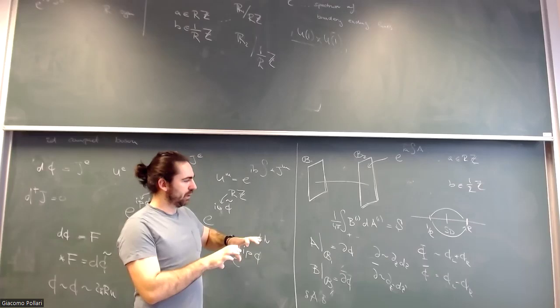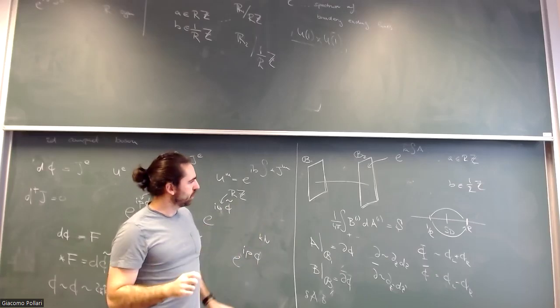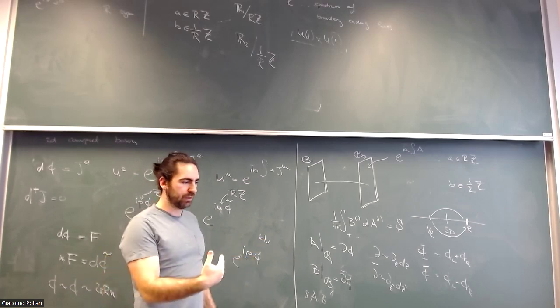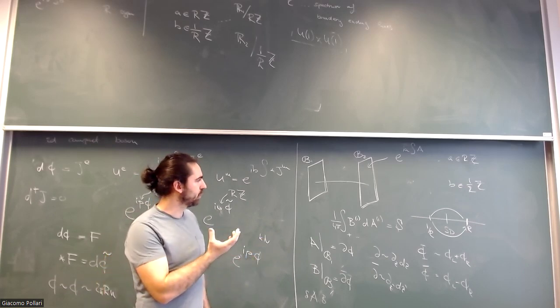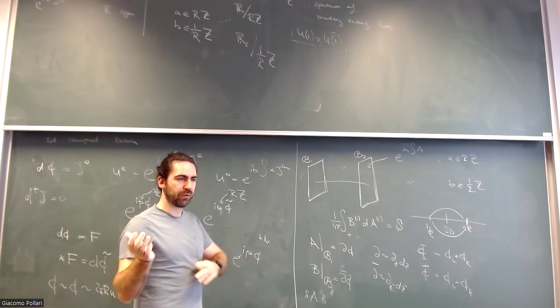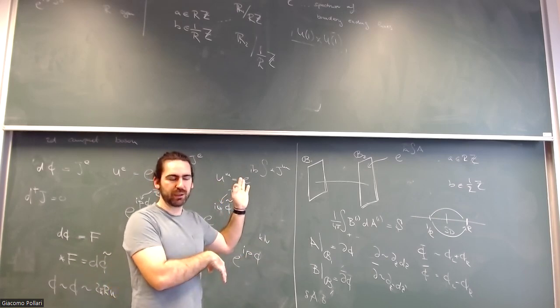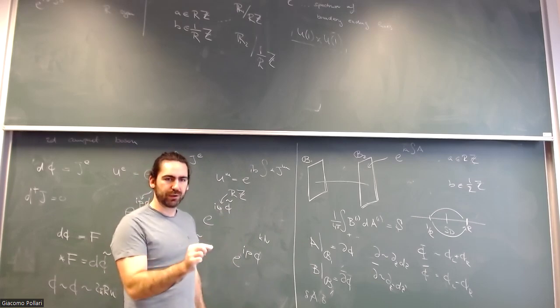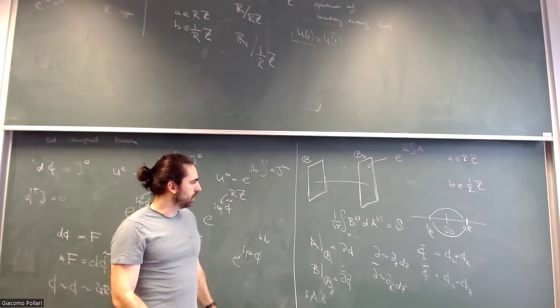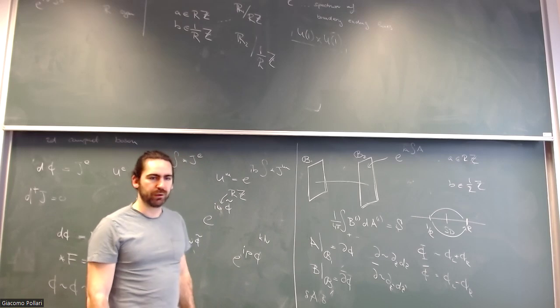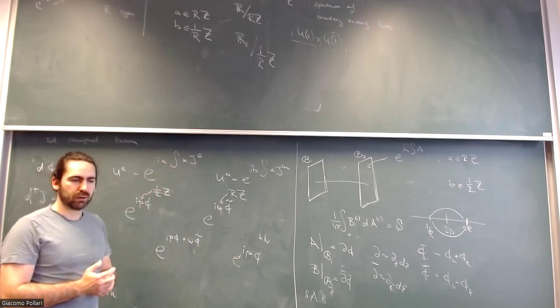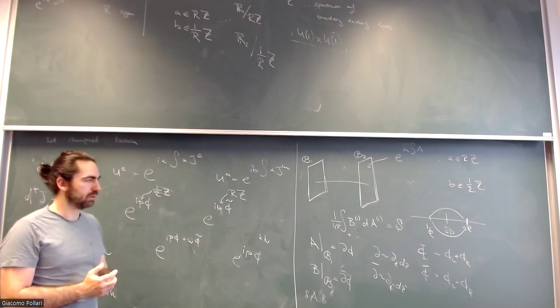So this condensation defect will have various phases. It will be zero on generic radius. In rational radius points, it will be non-invertible. It will throw away some lines and keep the others, and on them it will do something like T-duality. And only in the very, very special self-dual point, it will act as a bona fide invertible defect on your spectrum. So that's a fun thing.